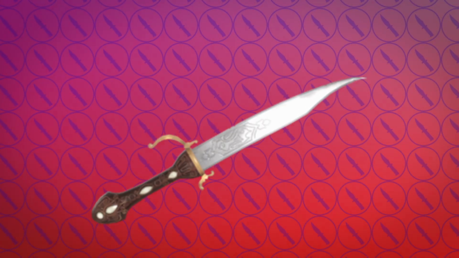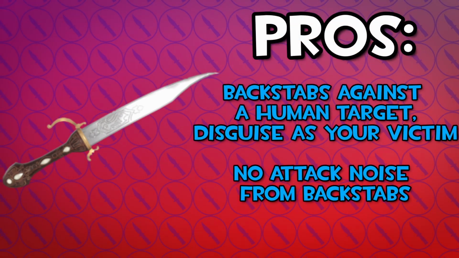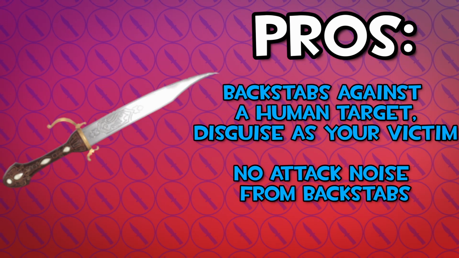Meet the Your Eternal Reward, or otherwise known as the YER. So let's go ahead and quickly talk about the stats of this weapon. Upon a successful backstab, take form of your victim. When you backstab that target, they don't scream.